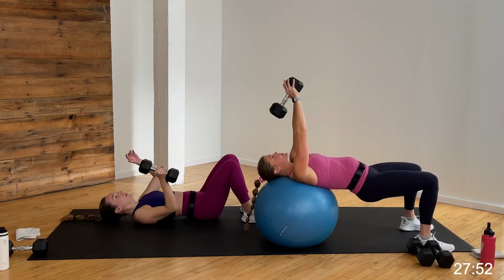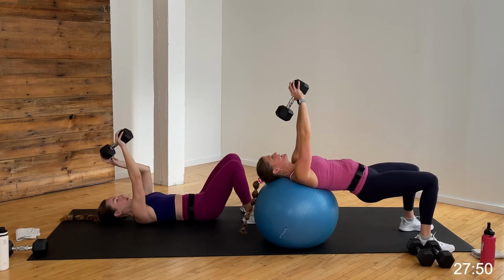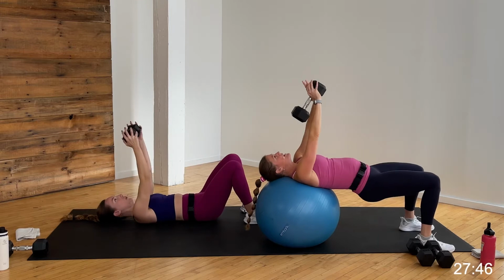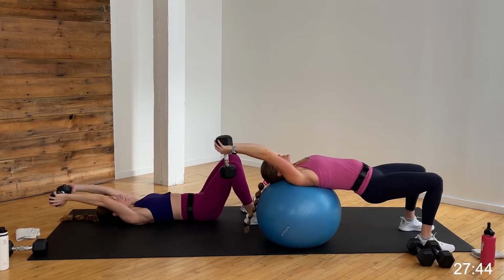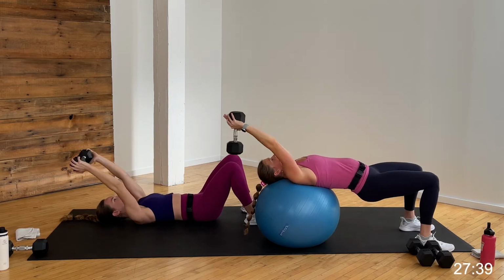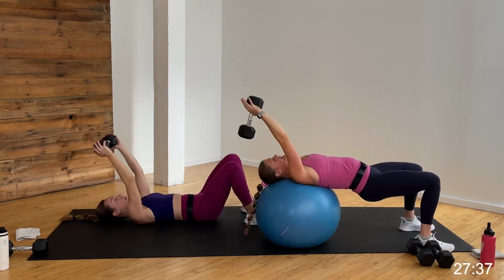Right here, I'm gonna hold it the long way. Rachel can hold it flat. We go in three, two, one. I'm reaching those arms overhead and pulling up. So because I have the stability ball, I'm getting greater range of motion. I'm gonna hold my dumbbell the long way. Rachel could hold each head of the dumbbell in her hands and go same thing.